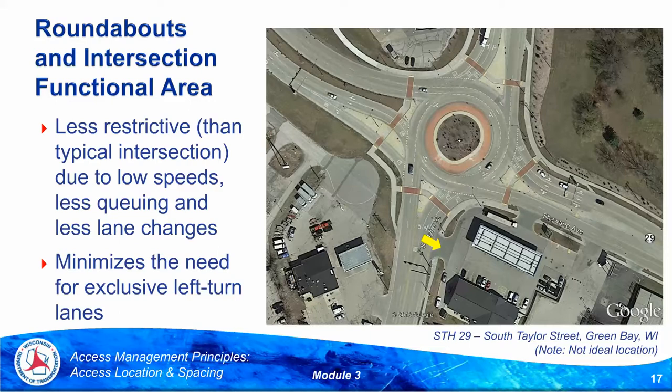A traffic impact analysis was performed, and the spill distance, I believe it's referred to as, did not back up to the driveway. It was determined from modeling that the driveway would operate well and not obstruct flow either approaching or on the roundabout itself, so the driveway was allowed to stay.